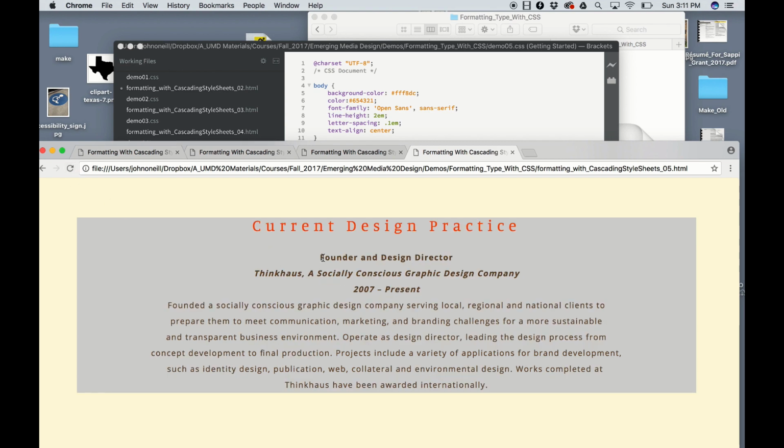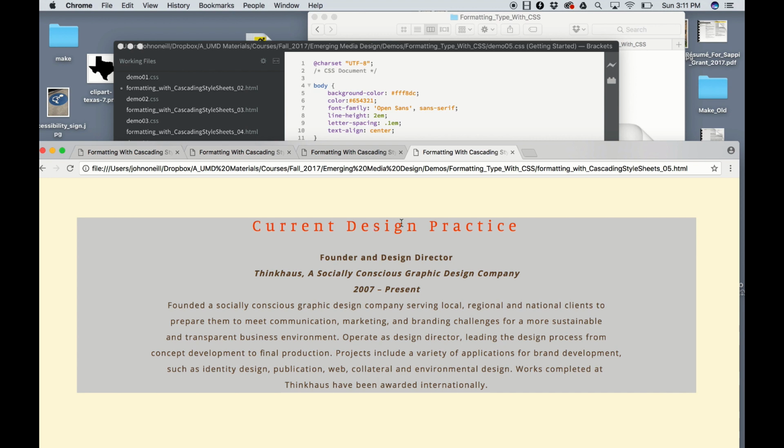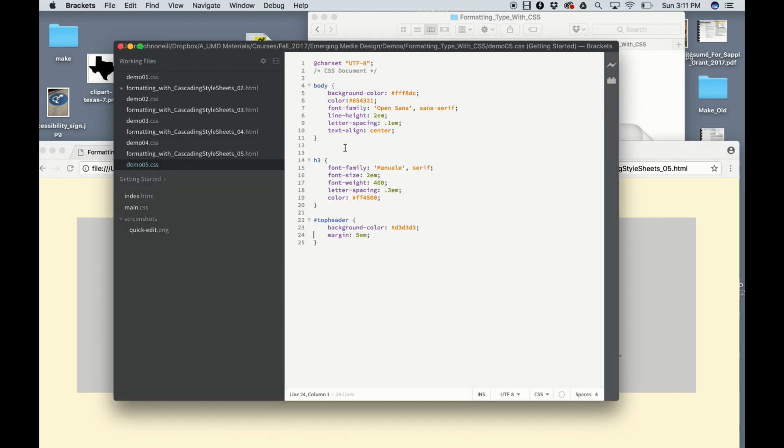So we subtract the padding. Now there's no padding between the top type and the bottom type. Okay, so let's add that back in so we can see.